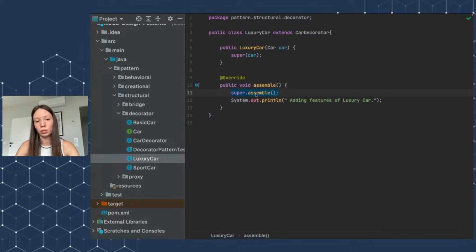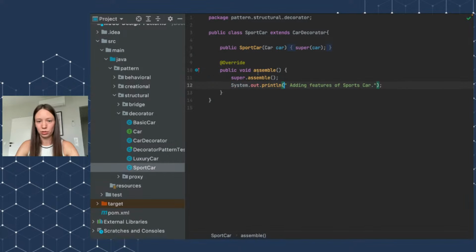And here we can see that we are implementing the method assemble from the superclass. And first of all, we are executing the existing logic. After that, we are adding additional logic. So we are decorating this with a specific one based on the specific class. For LuxuryCar, we are adding specific additional logic, let's say. So that's actually decoration.